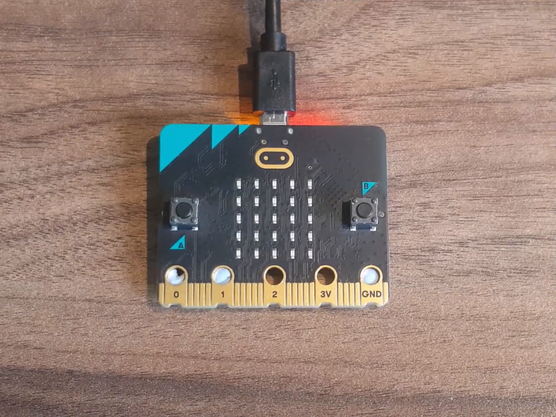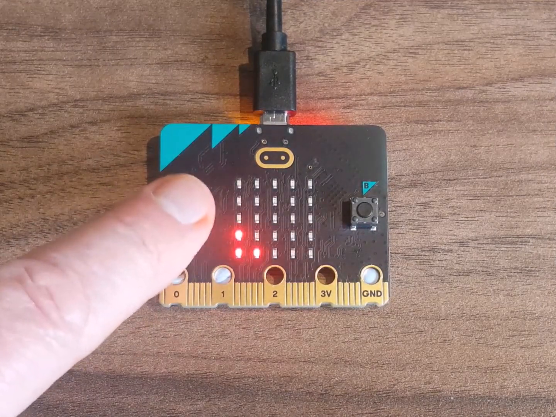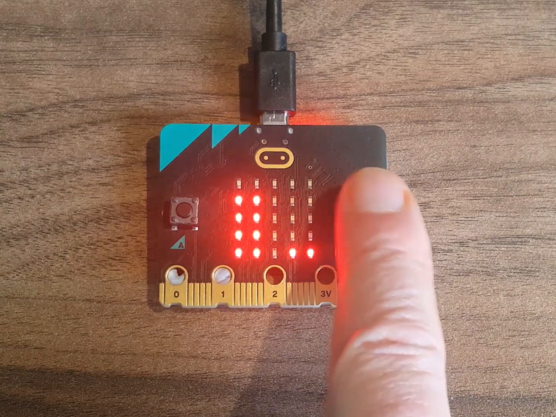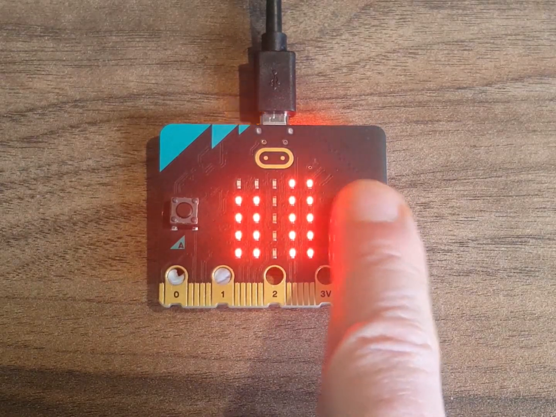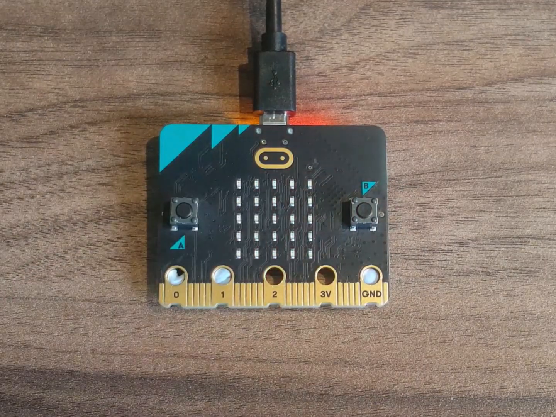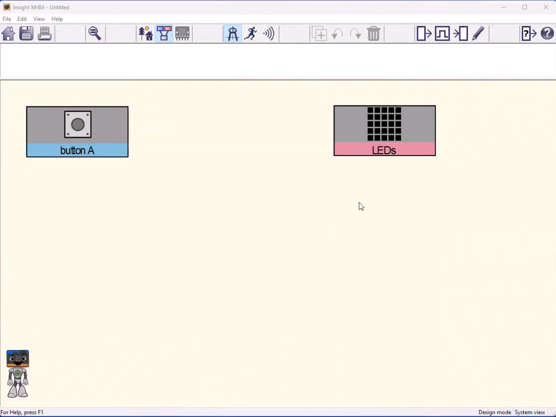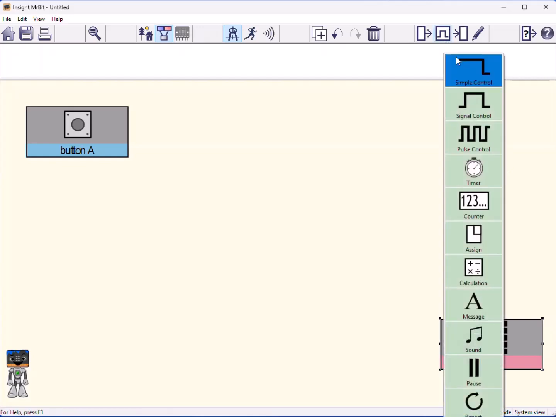Our next example shows a new type of graph display in which there are two bars, each showing the counter value for pressing a button. Pressing button A shows on the left, pressing button B shows on the right. Now to build the program. Select a counter module and set it to count every time button A gets pressed.